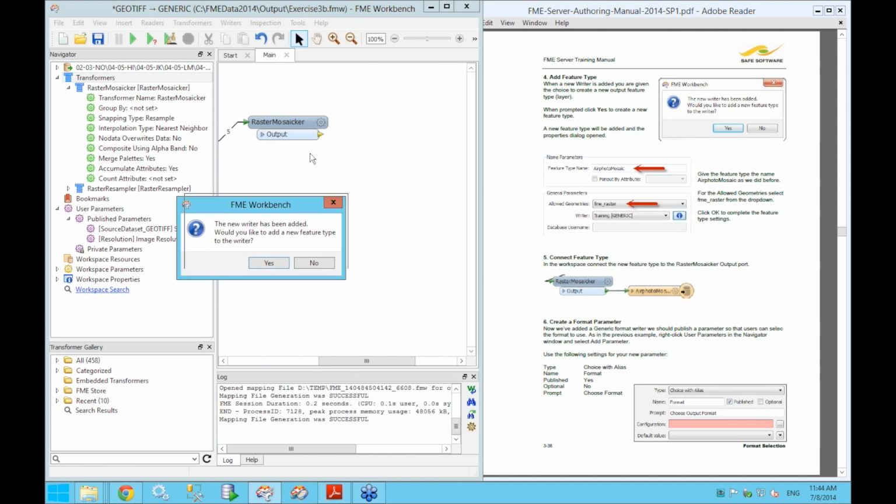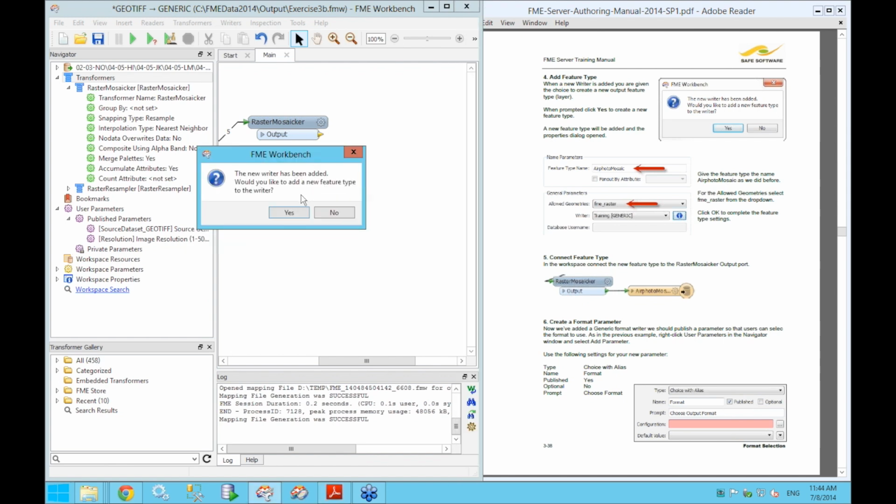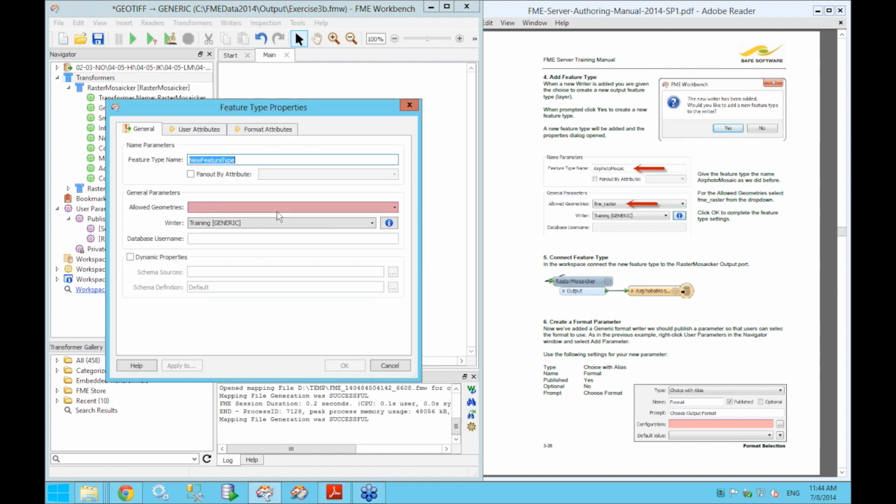So you'll see here it asks you if you want to add a new feature type for this writer. So click Yes on this dialog, and it'll ask you to set up the feature type properties. What we want to do here is change the feature type name to the same name as before. So we'll call this Air Photo Mosaic.